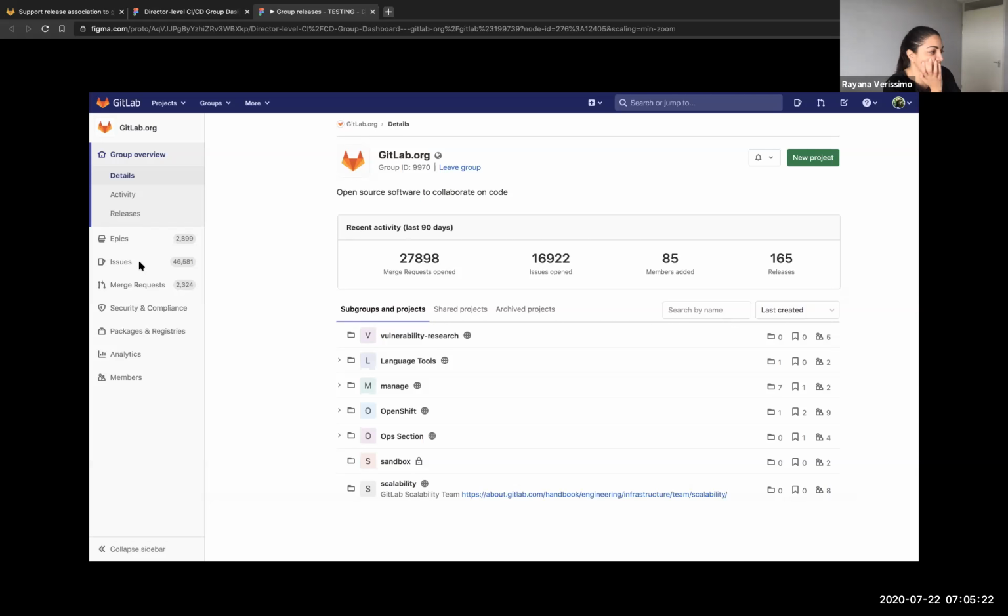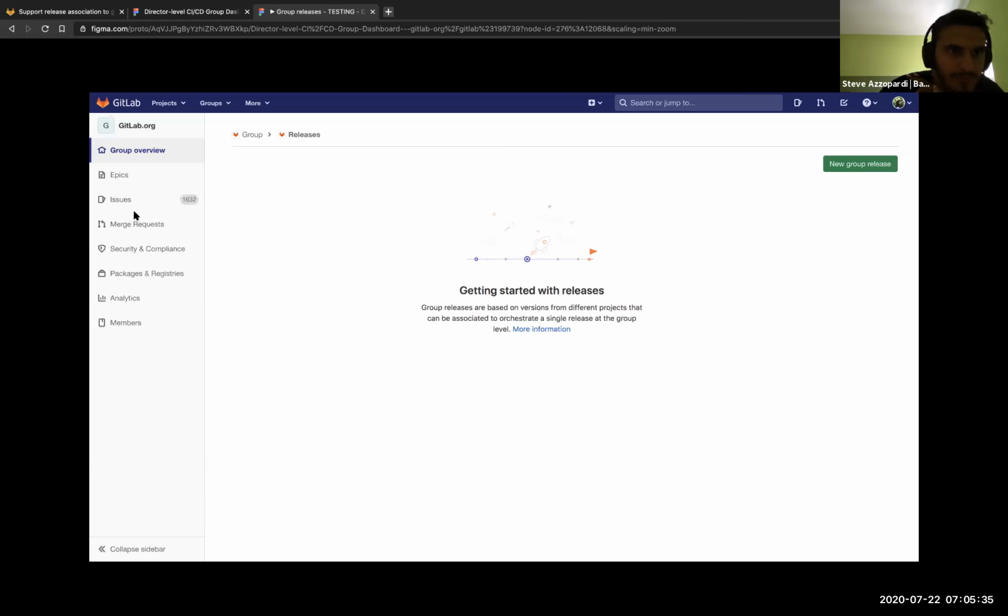Okay, we got you. For this prototyping specifically, if you look at the side menu, what do you notice different related to group releases, if anything? There is the releases one. Okay, I just saw that one. What do you expect to do in this one? So I would expect to create a new release, and probably when I click on new group release, it would give me a list of the milestones that are available already. Yeah, you can click and try to do that.